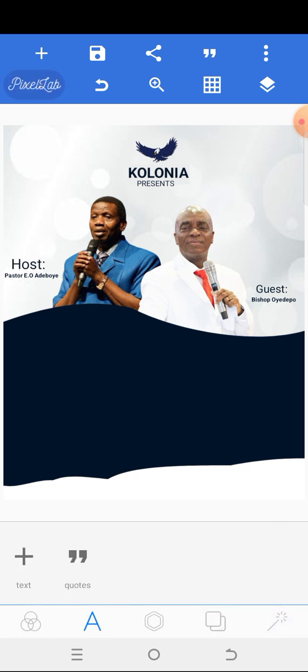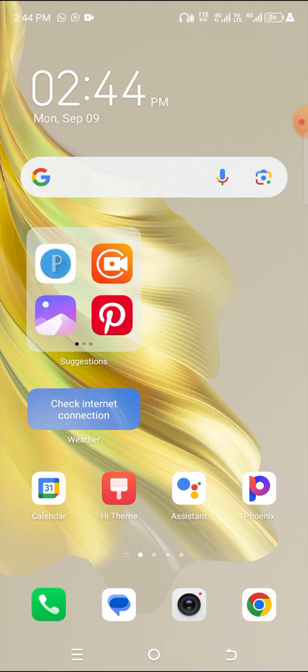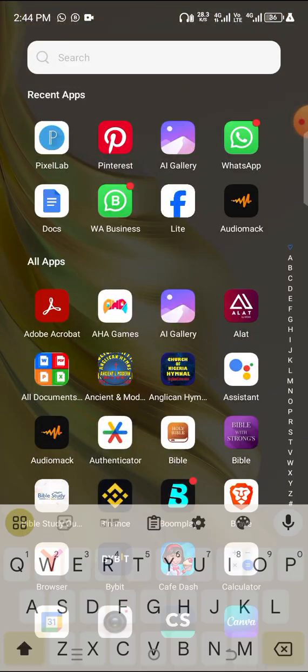Good and nice. Now we want to do another thing here to make our design more perfect and more unique. We need something we call the shadow. Shadow is used to blend a design. Look at this image now. You can see that we are still seeing some traces. I don't want that. So I need what we call the shadow. So how do we get the shadow? You go to your Canva.